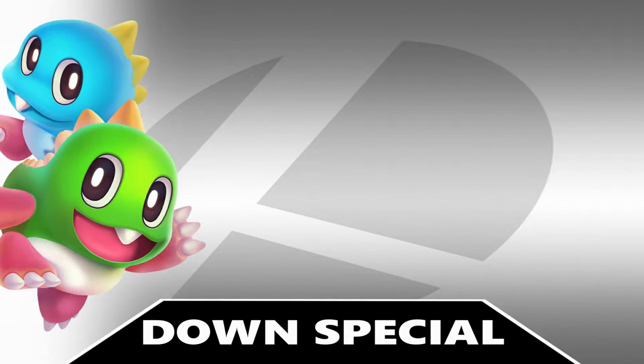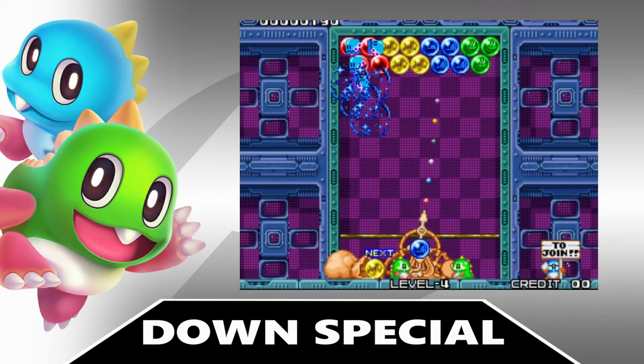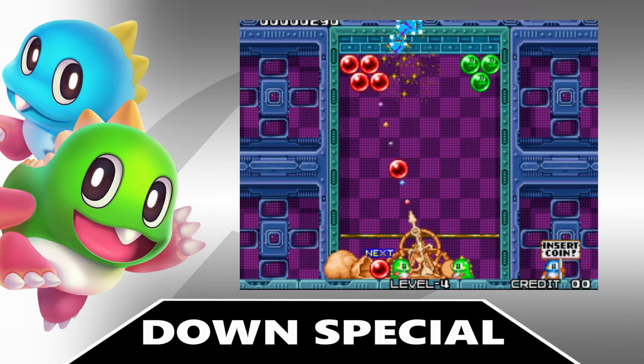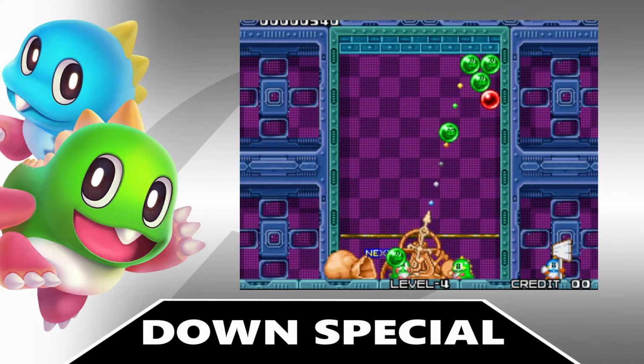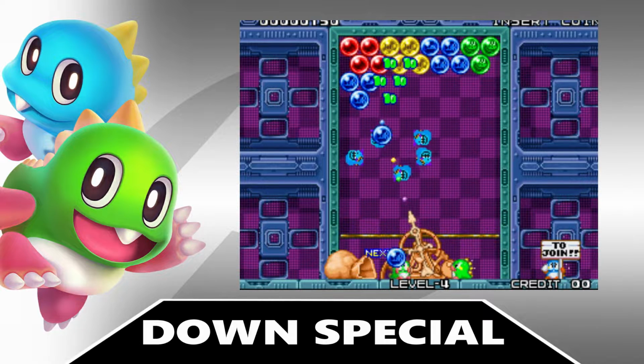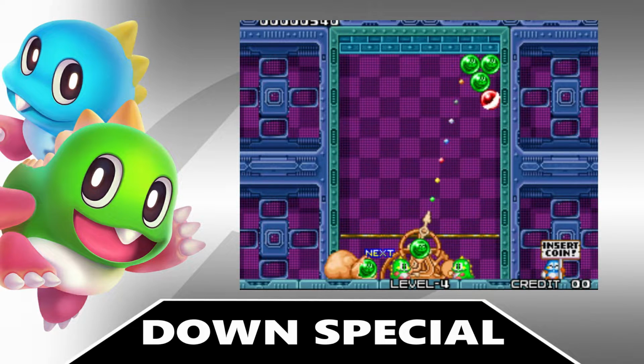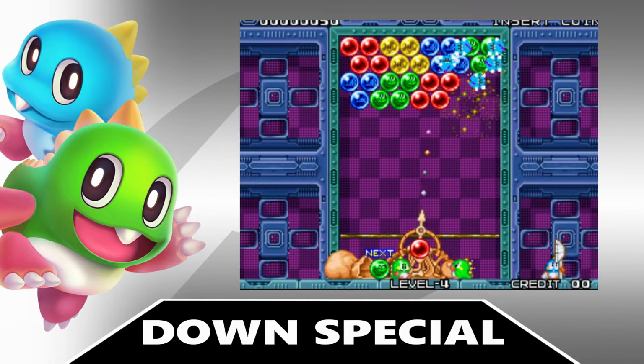And for the down special, it is the Bubble Launcher from Puzzle Bobble. By pressing down B and then holding the B button, you can actually choose the direction where you want your launcher to go. And when you let go of the B button, you'll actually send a giant bubble orb around the stage. It'll bounce off platforms, but if it hits foes, or even a wall, it'll automatically explode.